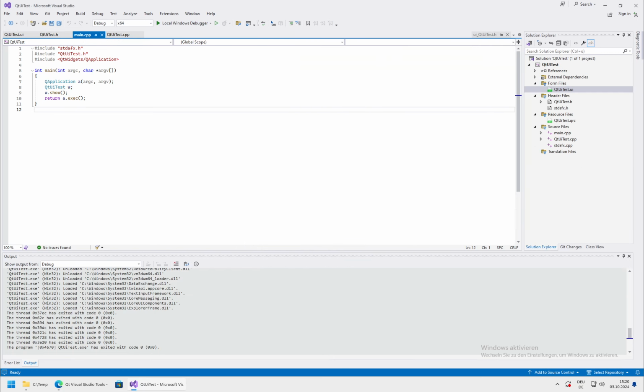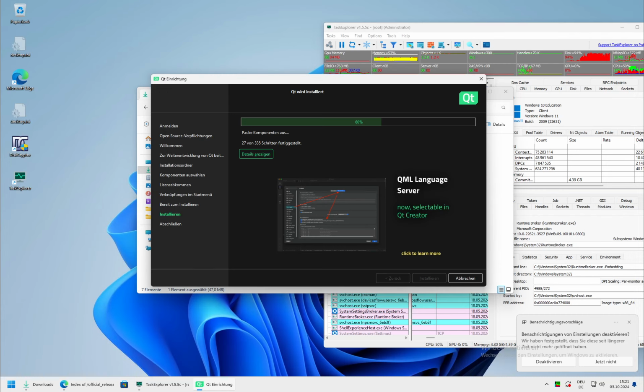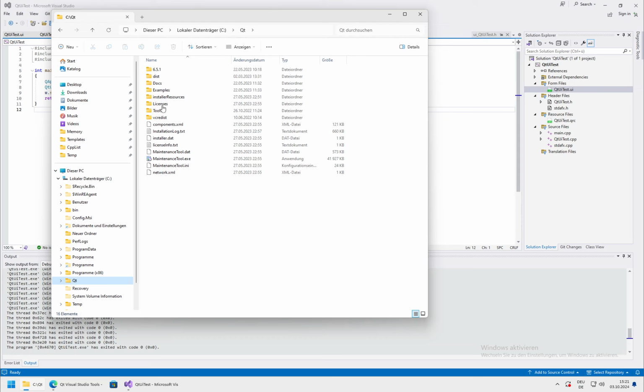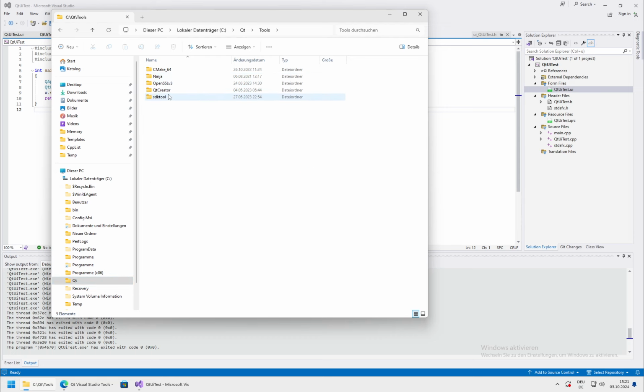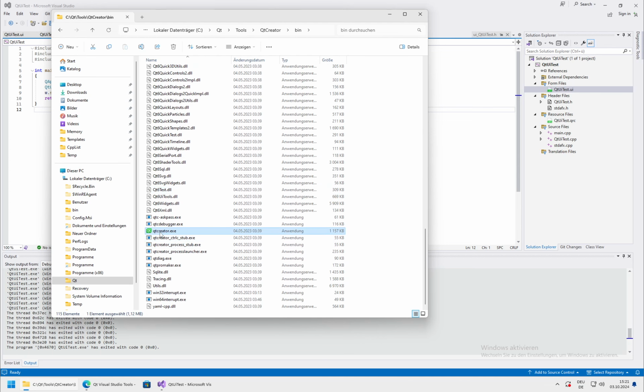So let's see the questions in chat. The first question is whether CLion from JetBrains can be used on Mac OS X. I don't know if CLion supports Qt. It might, but if not, then if you install Qt on Mac, it will install, well, we didn't do that here, but there is Qt Creator, which is its own IDE that can be used instead of Visual Studio, and of course it can be used on any platform.